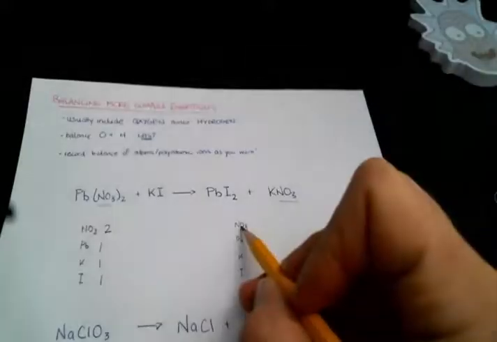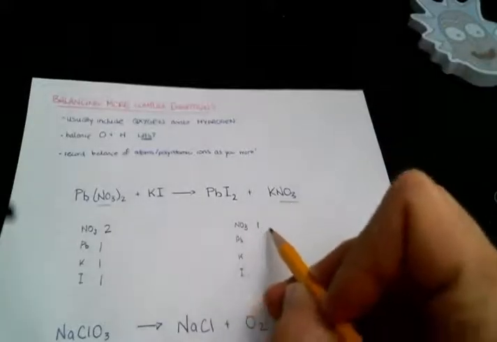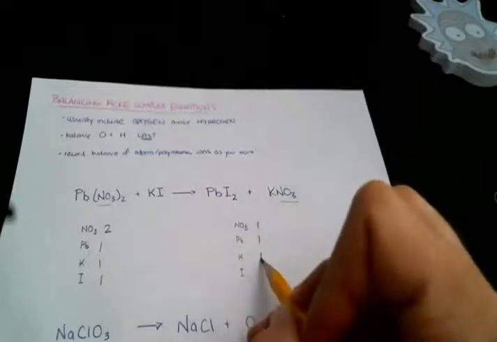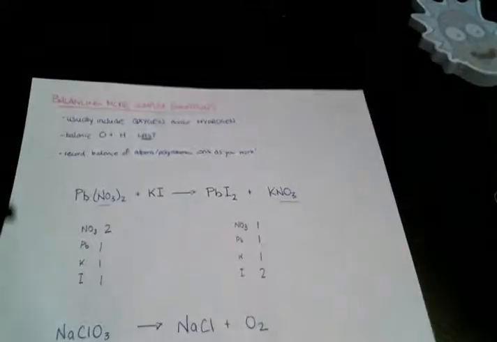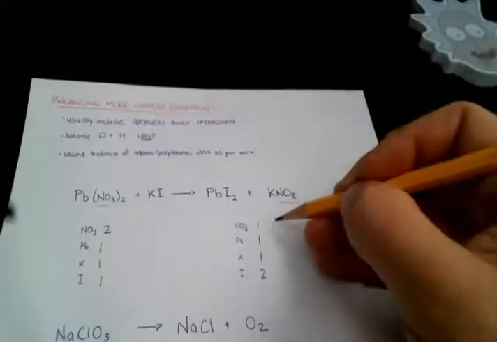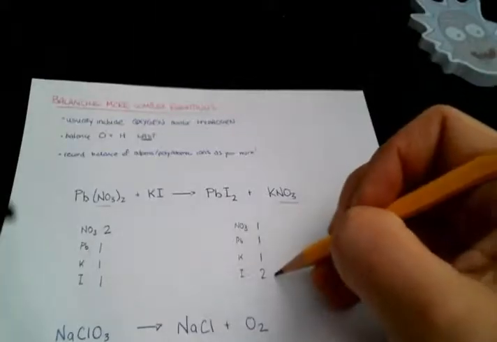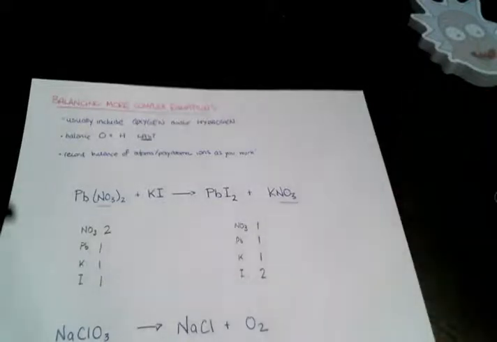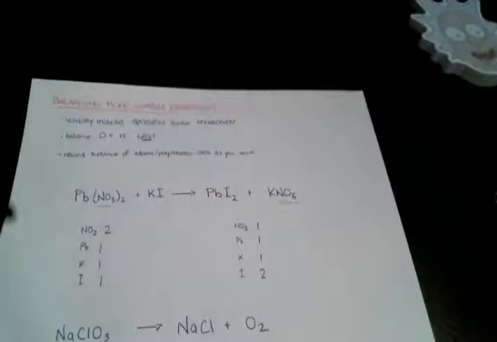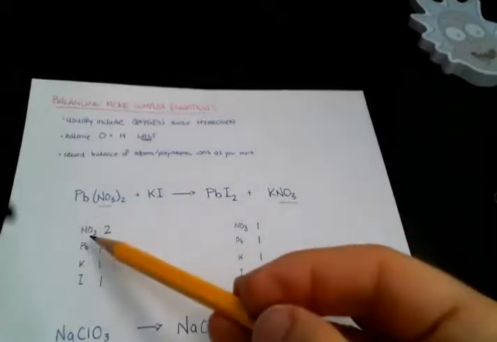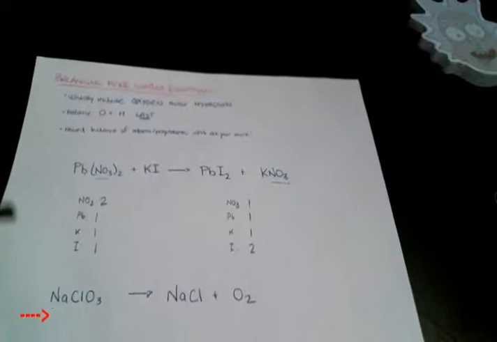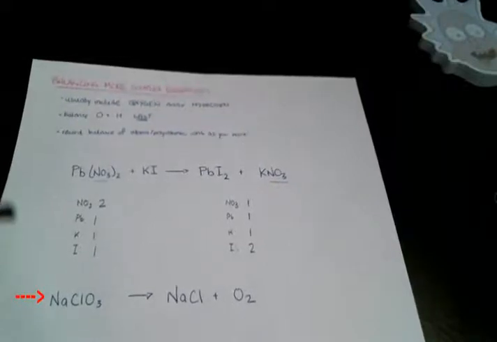Okay, let's see what happens here. I've only got 1 nitrate on the right. I've got 1 lead. Well, that's good. I've got 1 potassium, and I've got 2 iodine. So I've got a little bit of work to do here. My nitrate number isn't quite right yet, and my iodine number isn't quite right yet, and maybe these will stay 1, maybe they won't. We'll find out soon. All right, so basically, as I said, you want to leave the oxygens to the end. Now, since the oxygen's on a polyatomic, you can kind of ignore that one for this situation. It's more in the next one that we're going to have to count the oxygen separately, where that's going to be a handy way to do it.